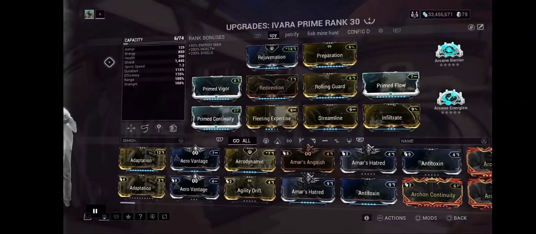So this is the build I use for my spy missions. Now I have the helmet ability for auto hacking. That is great for Archon missions, because those hacking terminals are atrocious. Horrible. I really wish they would rework those and make them not so bad. But they're just really bad.